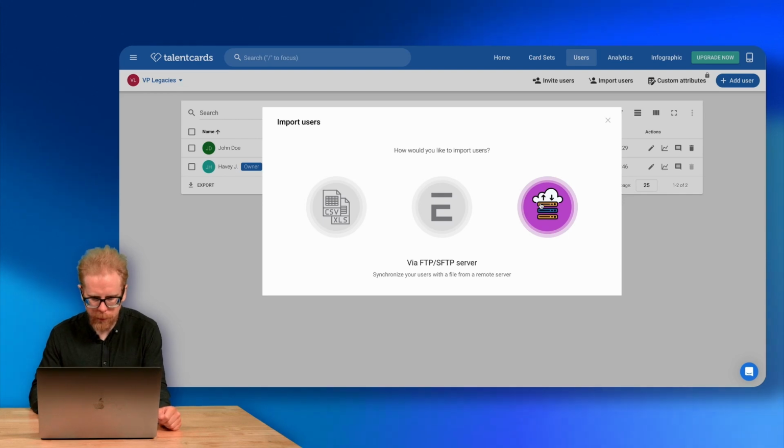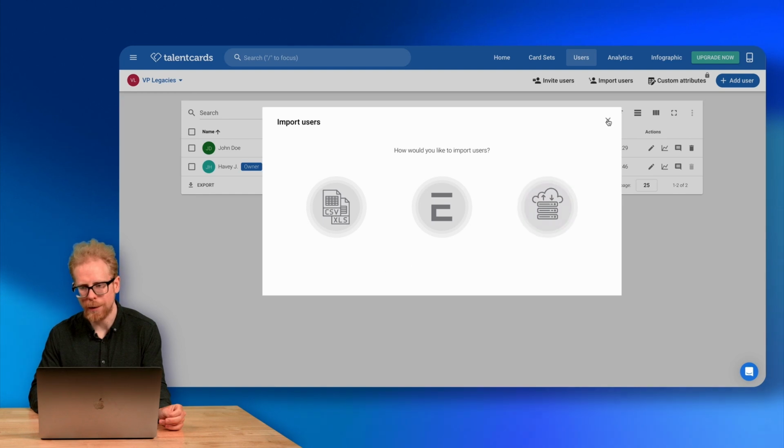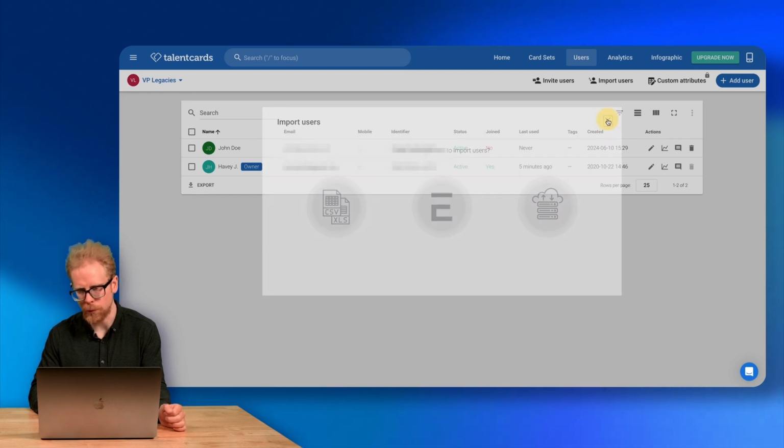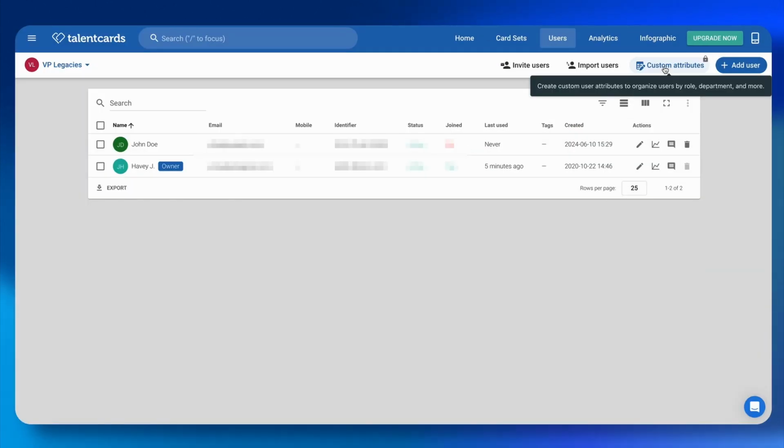Or you can even use your FTP server to synchronize your users with a file from a remote server, okay? That's another way to get your users here. Once you're paying for Talent Cards, you can also access your custom attributes here.